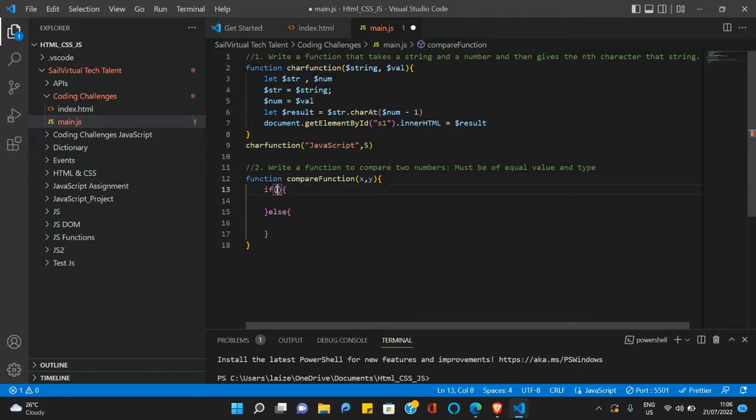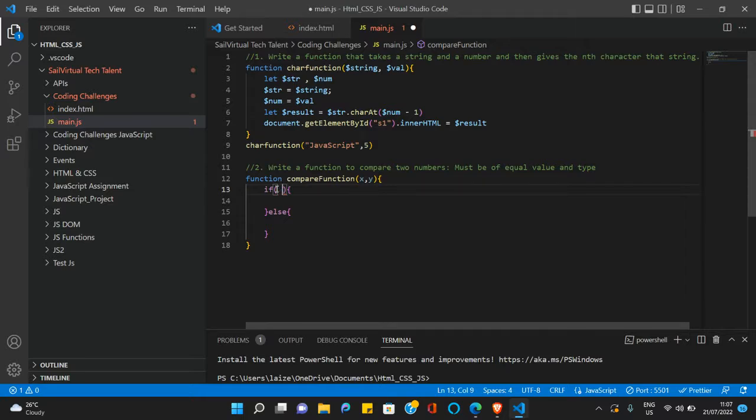So for this, you know the operators we can use to compare: the double equals to and the triple equality symbol. But the double equality symbol would only check for the same value and not the same type. But the triple equality symbol will check for the same type and the same value.